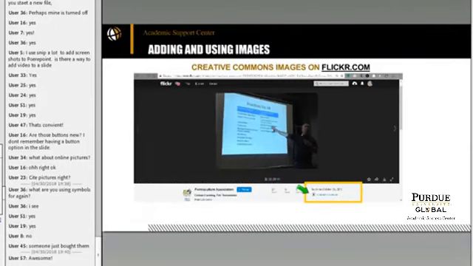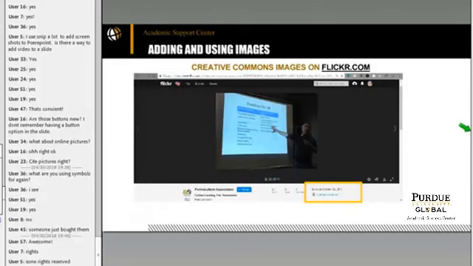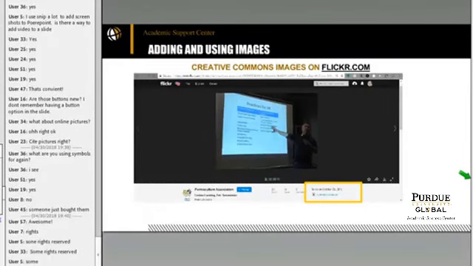Okay, down here under the image, it's going to tell you what the license is for use. And this one says, what does it say? I think it says some, I can't, the text is so small I can't even read it. I think it says some rights reserved or something. Can you read it? I think it says some rights reserved. I need stronger glasses all of a sudden.